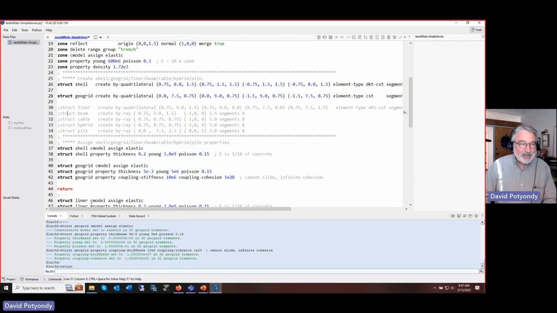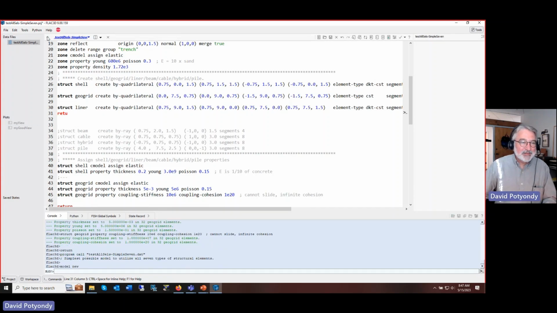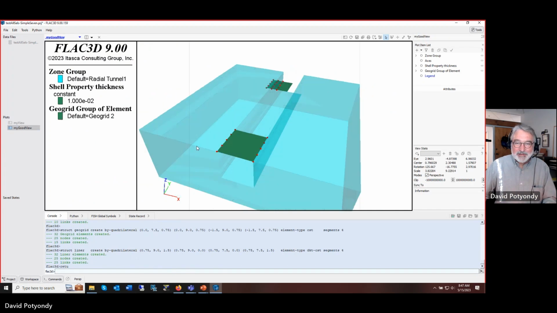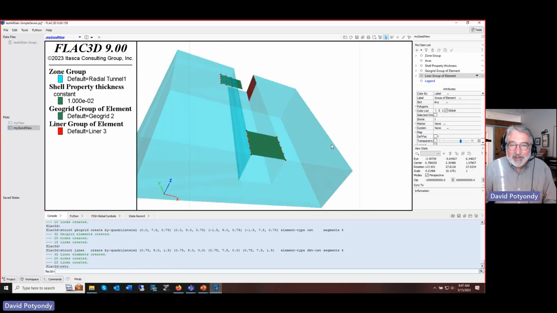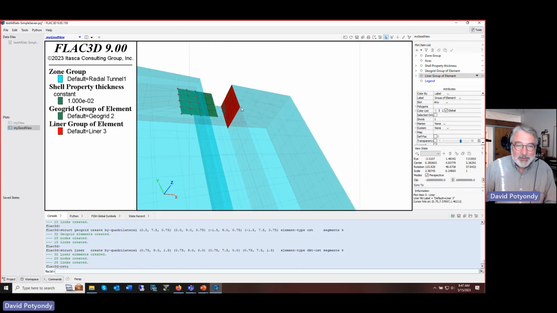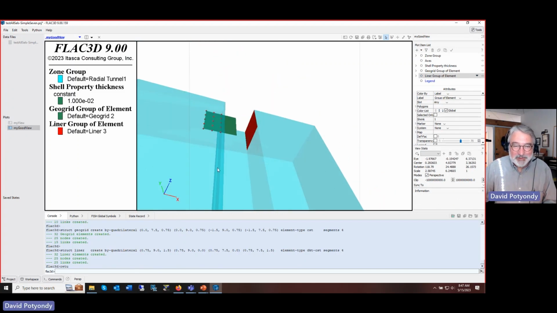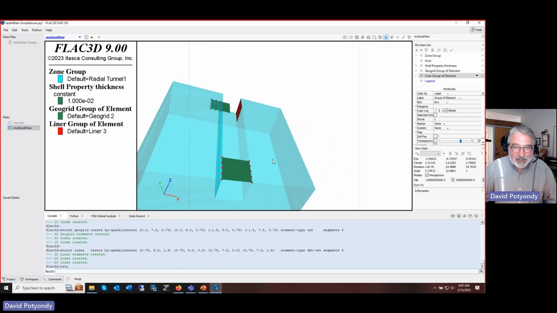Let's look at the liner, same sort of a thing, created in the same way. Let's just run it to there. Let's find that liner. Where is that guy? Let's get the liner plot item. And that liner's back there. All right. I just put it there. This isn't really very meaningful, but you get the idea. I'm just trying to illustrate a simple model.